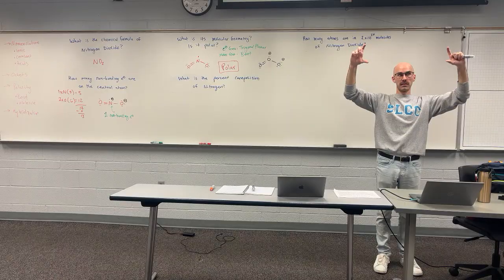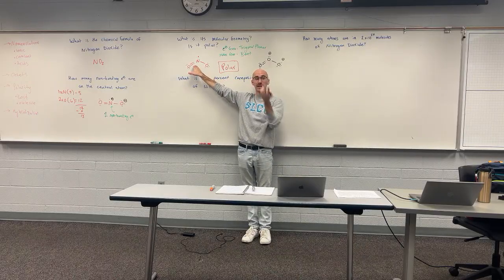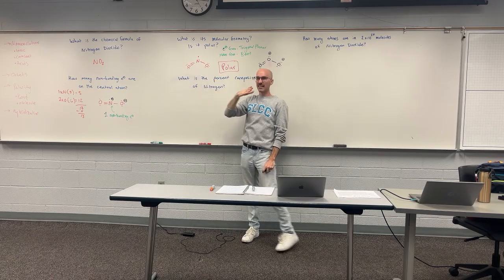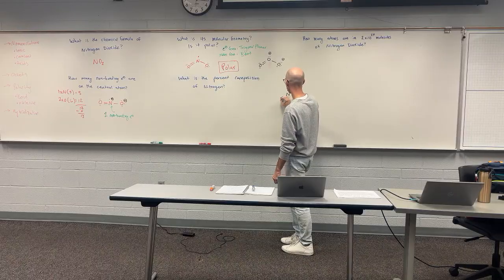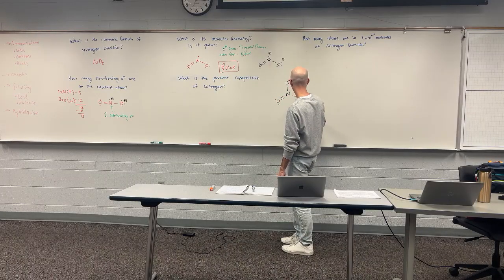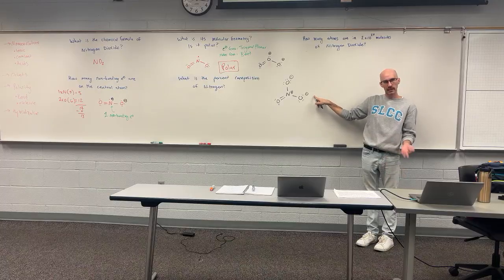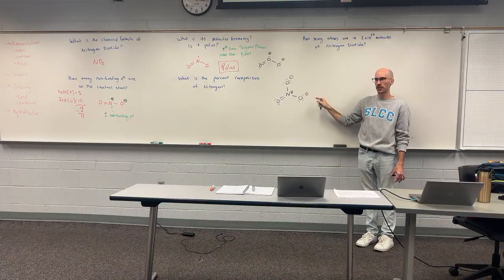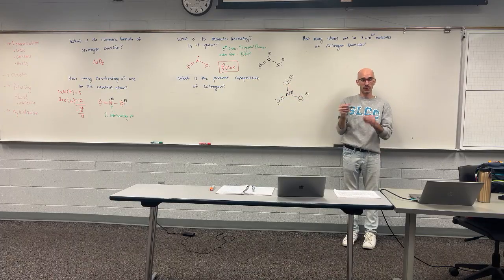Might be larger than that. So N to O is polar, which means this molecule has the capacity to be polar, but it doesn't necessarily have to be polar if there was symmetry all around. Here's a weird example, the nitrate molecule, is a net 1 minus, has 3 formal charges, 2 of them cancel each other out. And it has 3 resonance forms. The double bond could be at any of those positions.